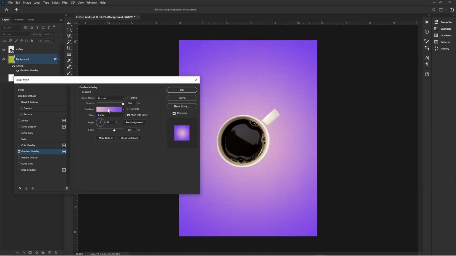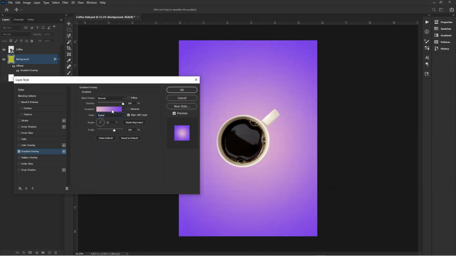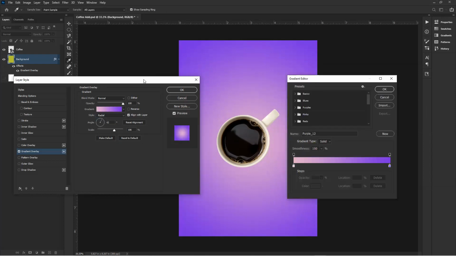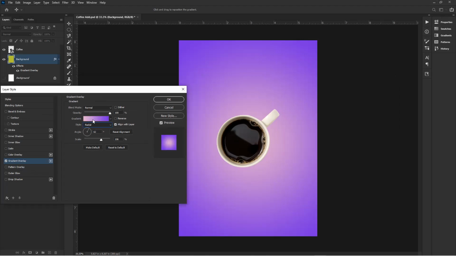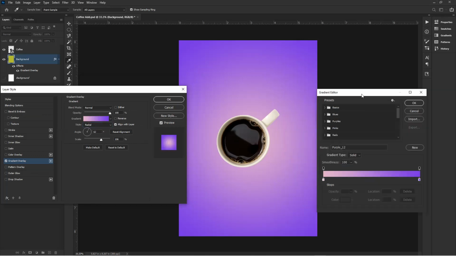You need to just click on this gradient. Click on that color where you have the color spectrum. Just click that and bring this gradient editor out. So we have to, are you with me? No. Click on the spectrum itself, this spectrum, click that. Hold on, please. Which one should I click on?